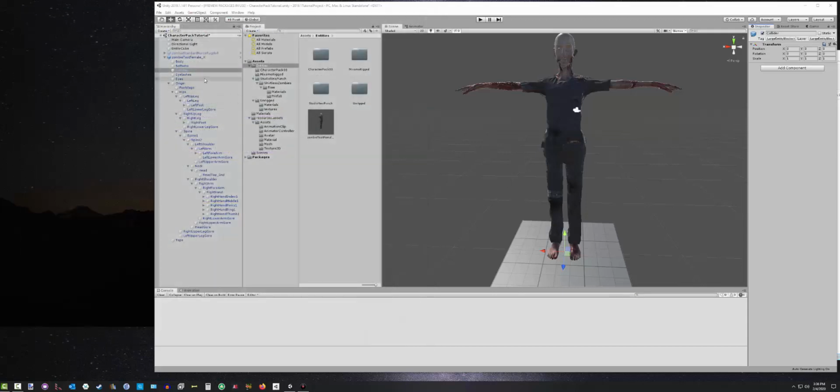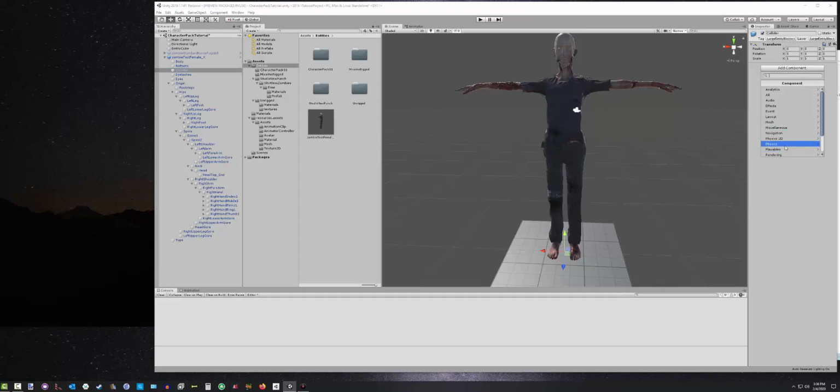Well, let's check. So we know that two things are critical for vehicle collision. The first one is that we have the right tag on the origin, EP by root. That we did right. And we got to have that collider hanging off here. So there it is here. And it needs to be tagged large entity blocker. We did that. But what didn't I do? Stick the collider on this child.